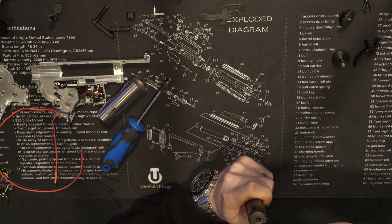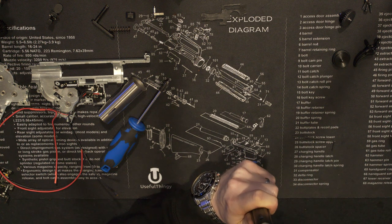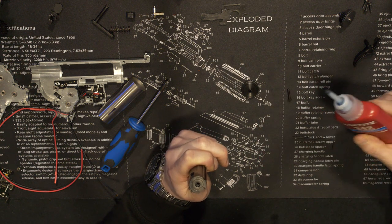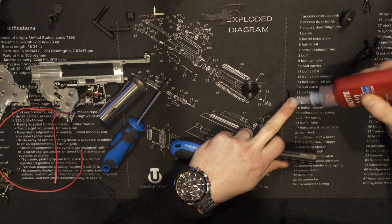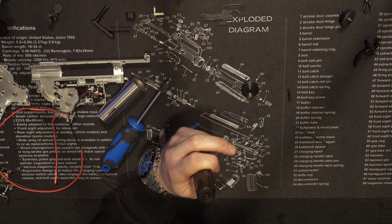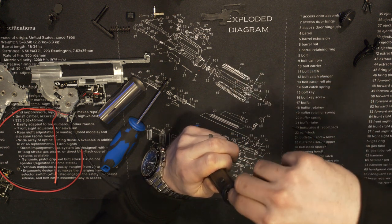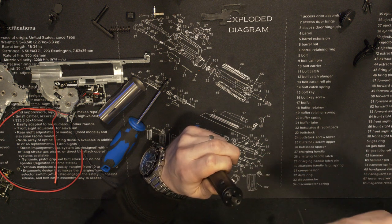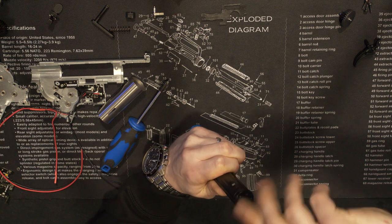Check at the top to make sure you can actually see the spacer that you've just pushed in there. And then take your piston head, put some blue Loctite onto the screw. This is just to stop it from coming undone, but is enough that it will allow you to take it off should you need to. Place your piston head over the piston, without making too much mess. Put the piston head screw in, and you want to do it up nice and tight.